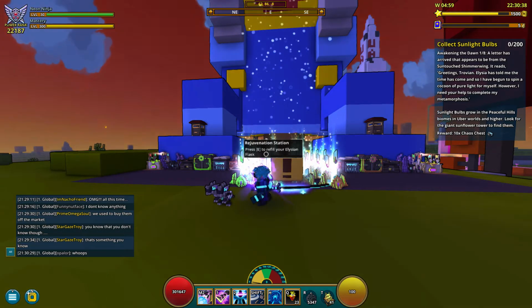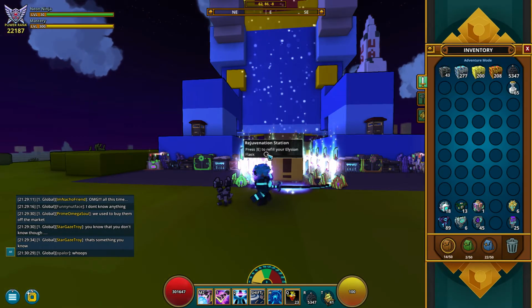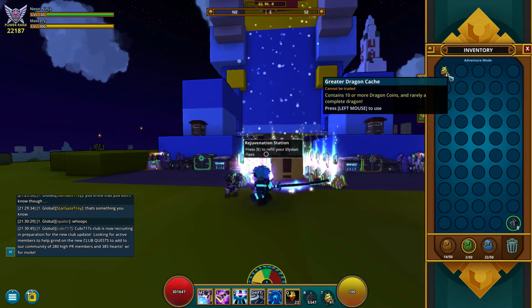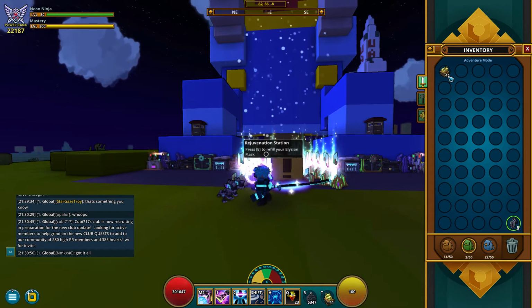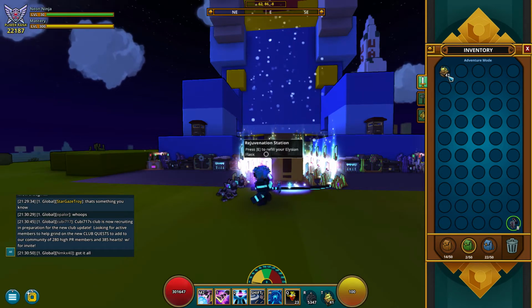We'll be doing some more unboxings. Yes, unboxings is what I'm talking about. We've got 41 Greater Dragon Caches. Hopefully we get something good out of it. Hopefully I get a dragon or a golden egg or something, right? Because it's Monday. You know how RNG is on Monday, how I praise unboxing on Mondays.